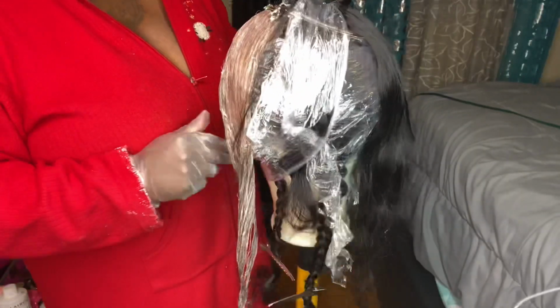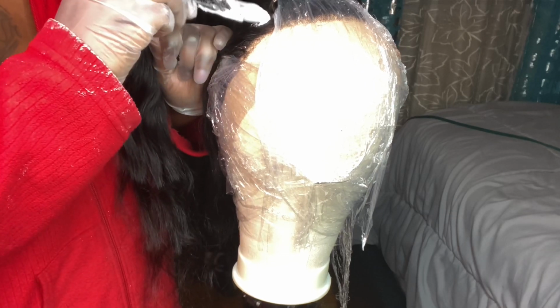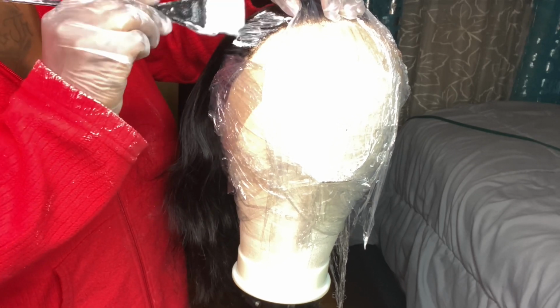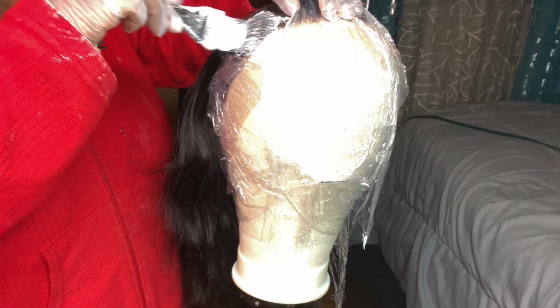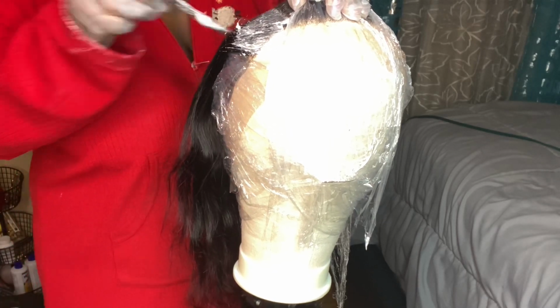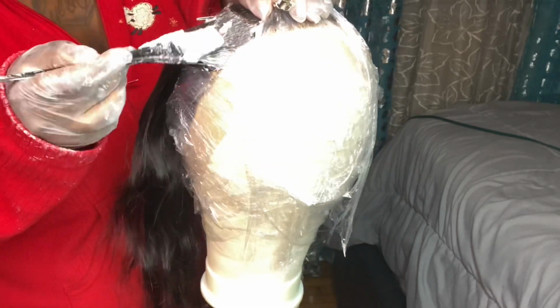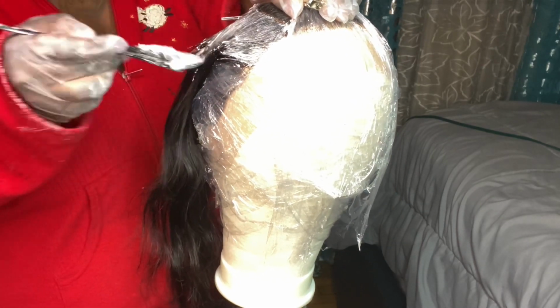Now I am mixing the bowl, and I already skipped that part and decided to go ahead and do one side already. So you guys see, I am using a small brush. You want to use a small brush when you're doing something like this, and really take your time and really pat on the bleach. You don't want to rush it. As you can see on the side, it still was a little hair out, so that's why I said you want to take your time doing this, because you want your stuff to be right, sis. Okay.